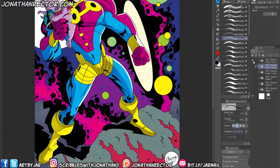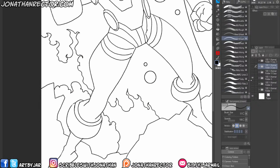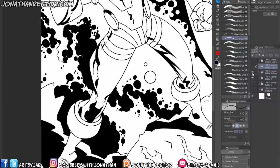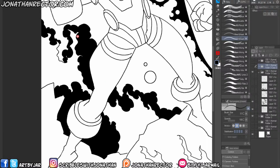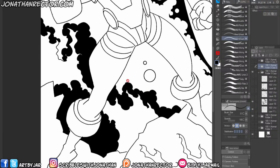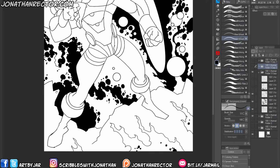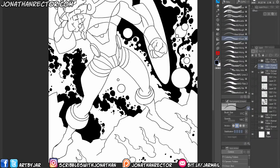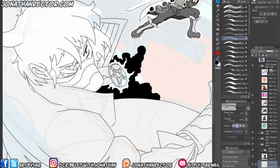But if you guys check this out, if I open up the inks, so here's the line art, right? Similar to what I'm doing. There's the fire, and then I just slap the inks over top. Same thing. Look, I'm making the shapes of dots, right? And then when we put the dots over top, it's not a lot. It's just a little bit. Even in here, just to break up the white shapes to make it change. I don't want to get into the whole Kirby thing, but it helps so much, for me at least, the way that I've been doing it. And I've told you guys to death why I don't like Kirby dot brushes and stuff like that. But I can already see it going in here.